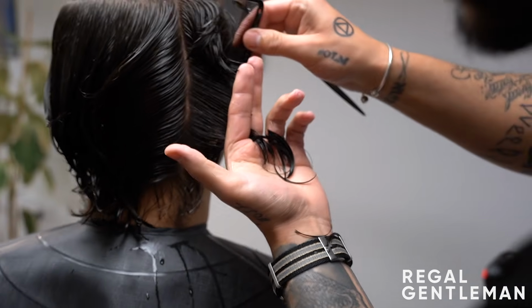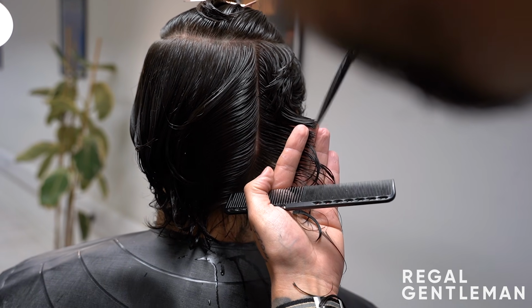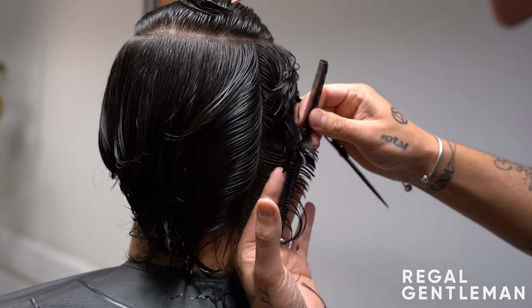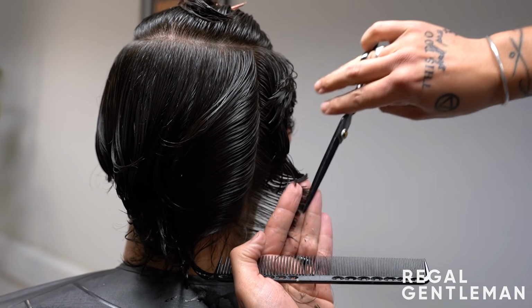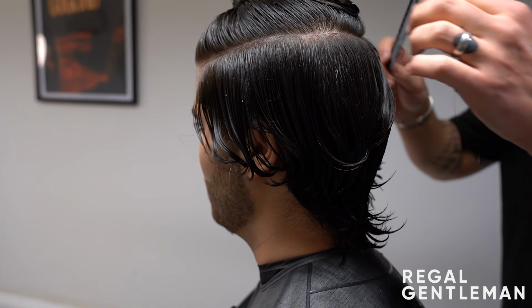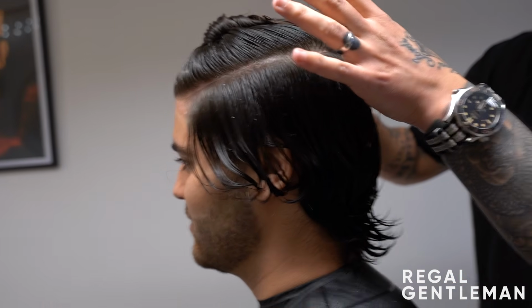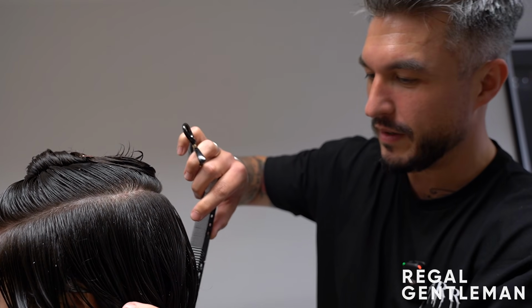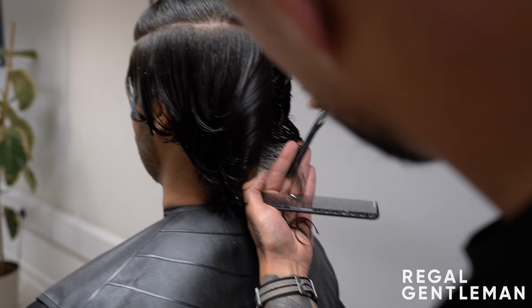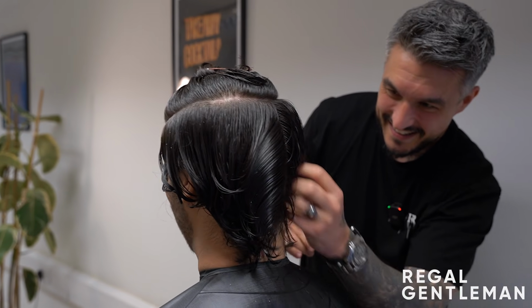I had a buzz cut once actually as well. Did you? Yeah, and just grew it all out till this length. Then I started cutting it again and again, just experimenting, and never really got the thing that you liked. You never found that thing where you go, wow, that's cool. You know what I mean? Or, yes, I like that. It's that kind of feeling, isn't it? Yeah, exactly. I am very indecisive on hairstyles and things like that. I've gone for a lot of hairstyles.